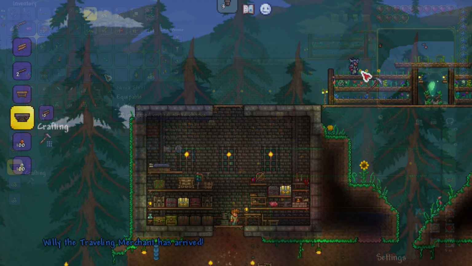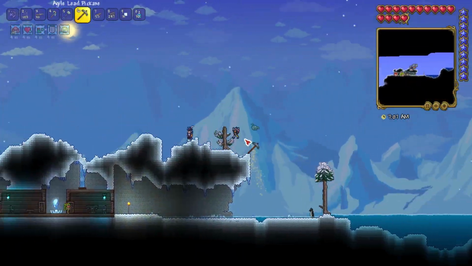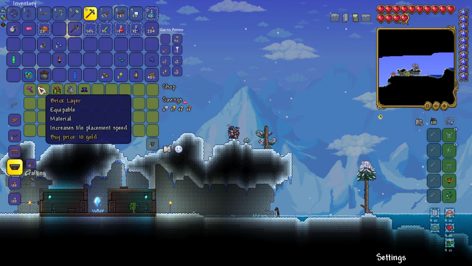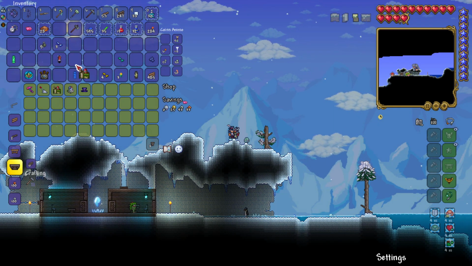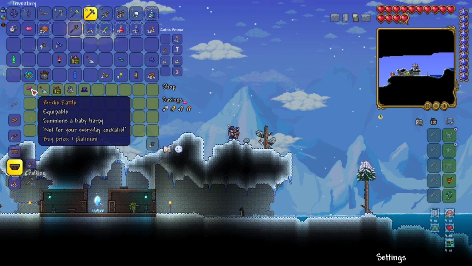While harvesting my flowers, I'm notified that a traveling merchant has arrived, so I warp out to see what he's selling. Ooh, a bricklayer and an ammo box. The ammo box gives you a buff that decreases ammo usage when using guns, so that will be great, especially if I keep using the mini shark.